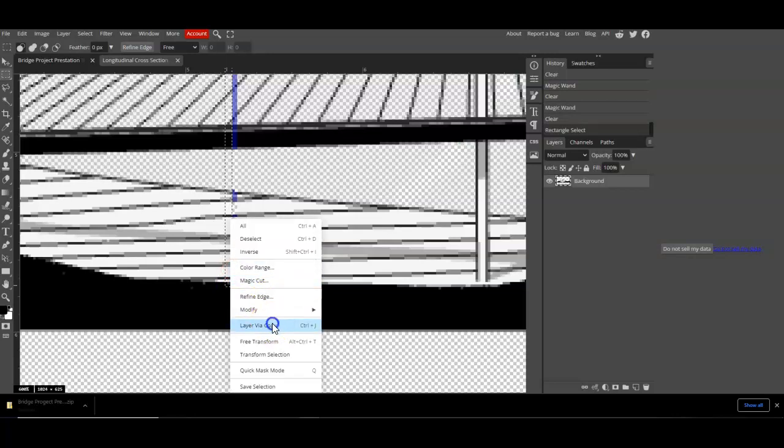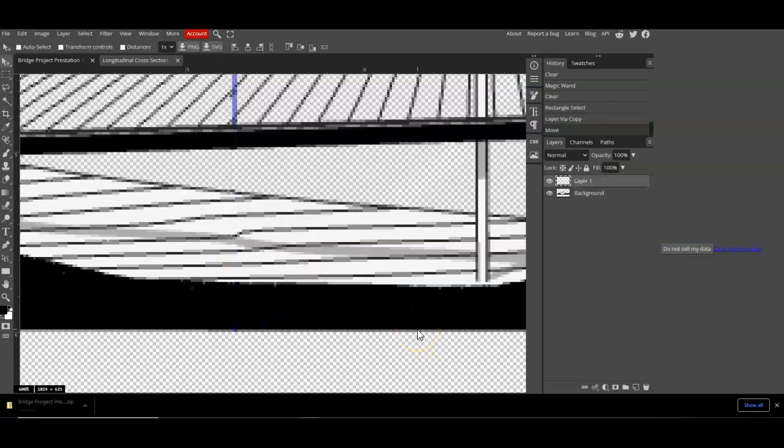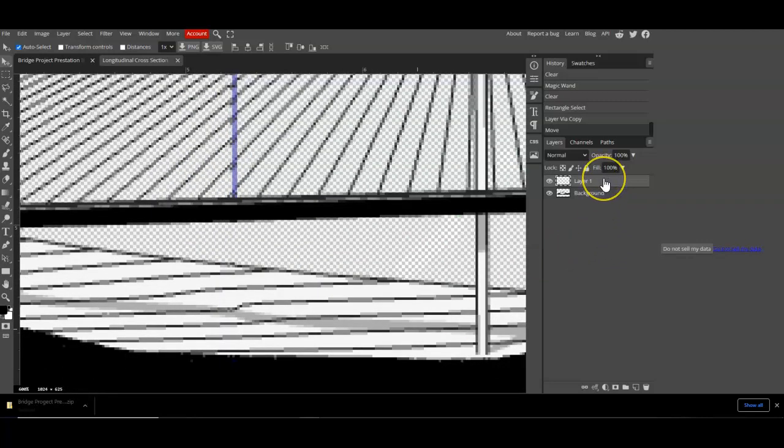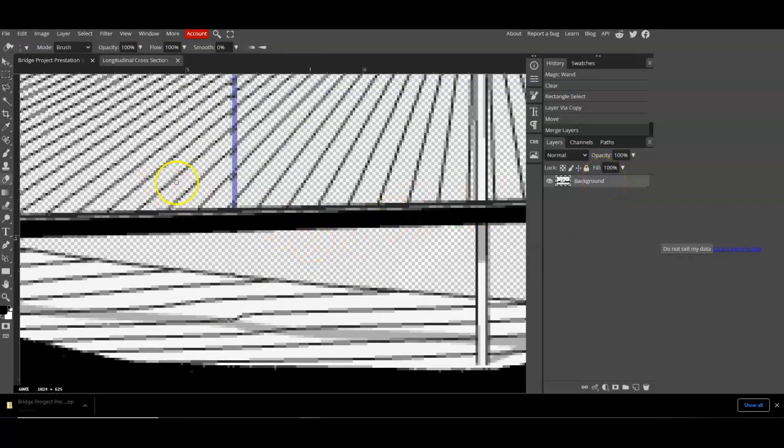Right click, layer via copy, V. There we go. It's actually pretty good. All right, Control E, merge that down, and then just erase.